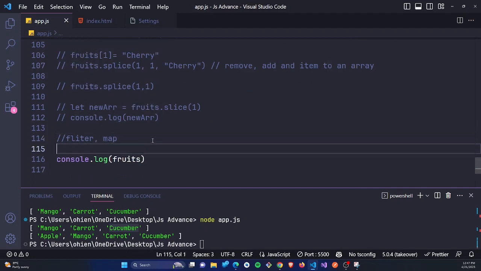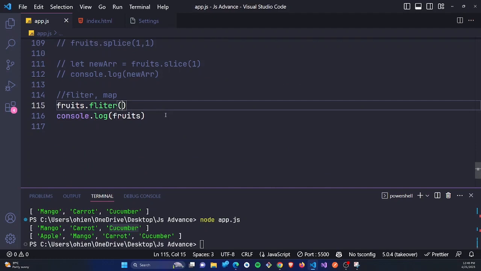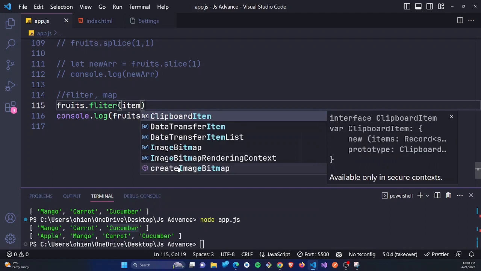I can say fruits.filter. Now the filter method takes in a function. This function is the function that will run for every item in that array. There are actually two basic parameters we mostly use when using the filter method. The first thing is the item at a time.